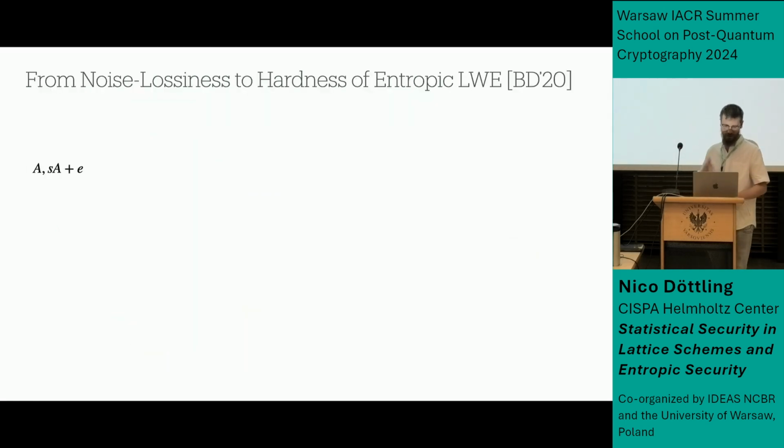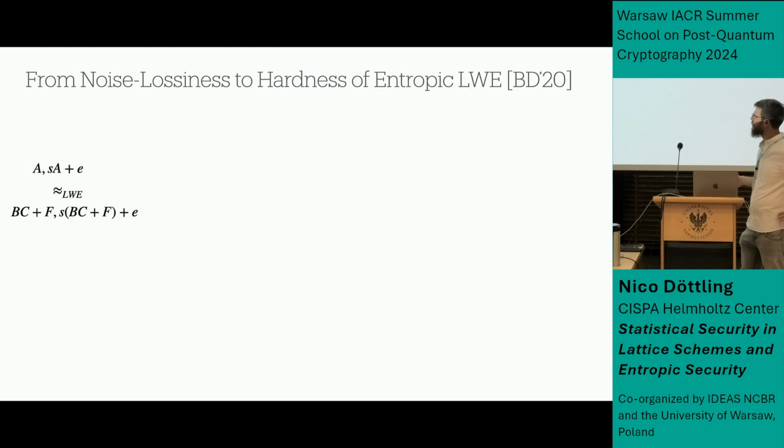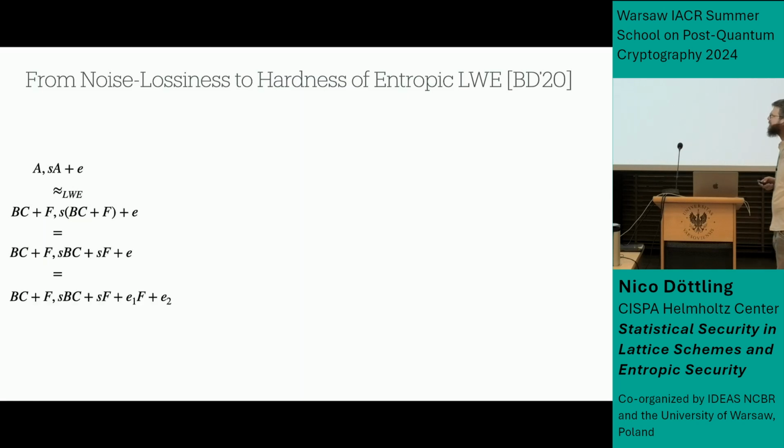And to wrap this up, we essentially implemented the same strategy as Goldwasser et al., however, with a slightly more refined argument. So the first few steps are the same. We replace A with this BC plus F and just multiply things out. But now things get a little different. Instead of saying that E drowns out SF, right, which was the strategy of Goldwasser et al., we say, no, let's take E and decompose it into E1 F plus E2. And now we can rephrase this as (S plus E1) times F plus E2.